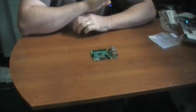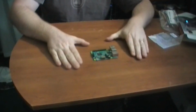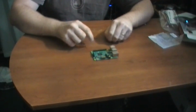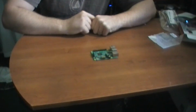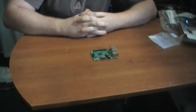Now, as far as doing multi-display, that is not really possible with just this circuitry. If you want to do multi-display, you will need a separate board that connects to your GPIO pins here. It has a VGA port on it. I'm not sure on the cost off the top of my head, as it has been a while since I've looked at those, mostly because I do not need those for what I am using these for.